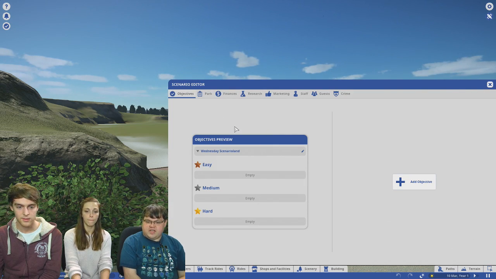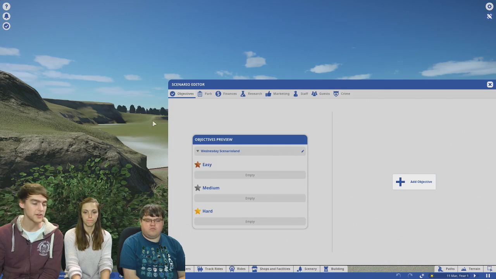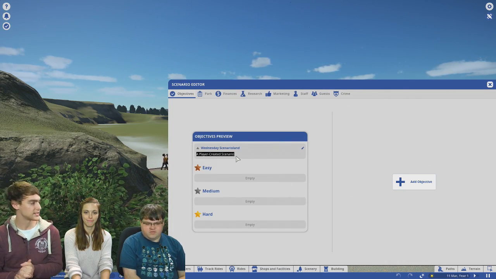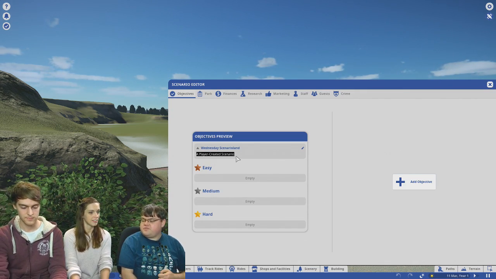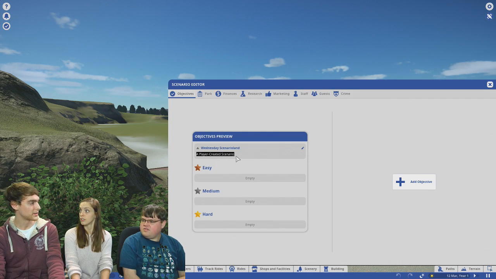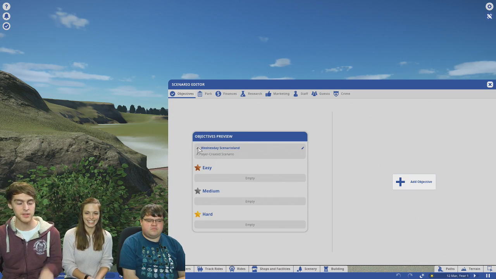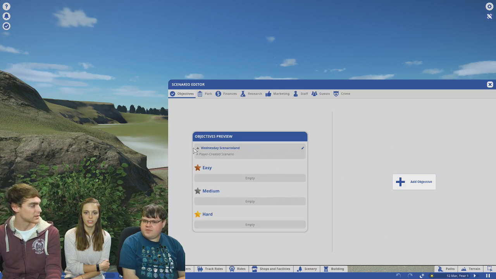Let's start with objectives, because objectives are really cool. Yes, this is very cool. So first of all, you've got the name of your scenario, which I call Wednesday Scenario Land. Excellent. And you're of course able to give a description that will come up in a big fanfare when you load up to play your scenario. This is just like the written scenarios that we have shipped with Planet Coaster already. Exactly the same kind of presentation. So you can give all kinds of background on what you're going to have to do. I don't know what we're going to do yet, so we'll probably fill this in at the end. But you can give your players some hints of how they can succeed at your scenario, or just give some flavor text if you want to give a background story.